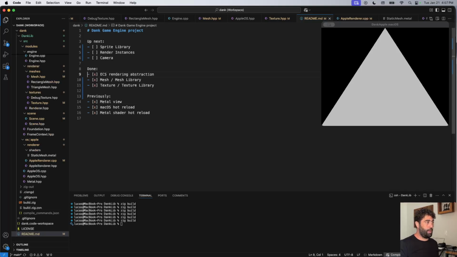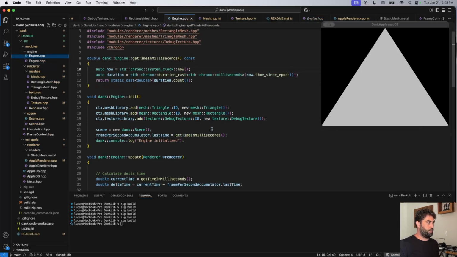Now, this time I'm going to show a little bit of how to apply the ECS, so Entity Component System, for rendering, a mesh library, and a texture library. They have a similar architecture, and basically we need to make sure that we load things at the right time, and then create multiple meshes that can be in the same buffer, multiple textures as well. So let's go into that.